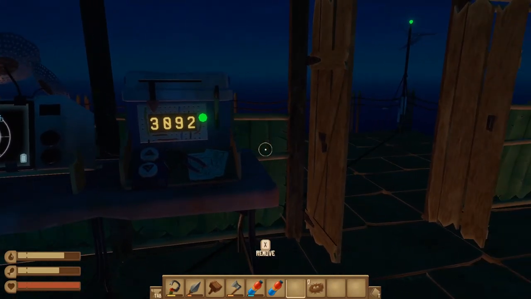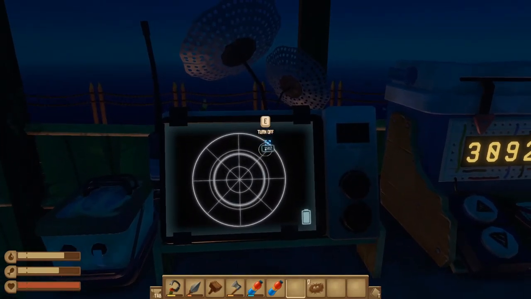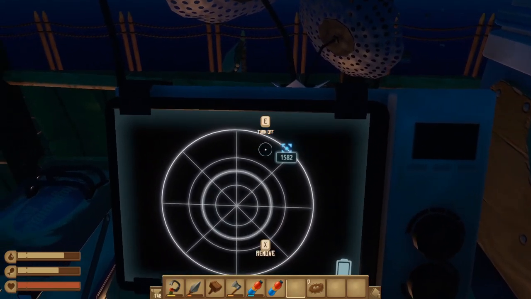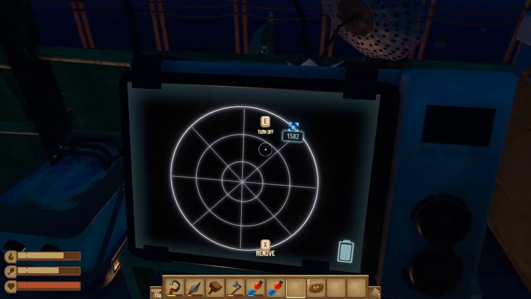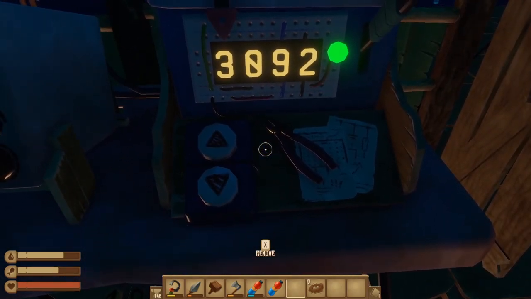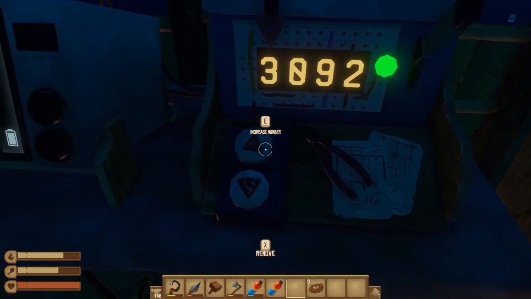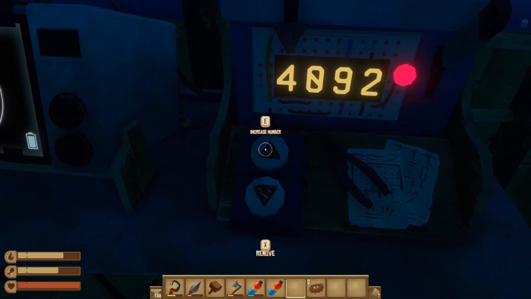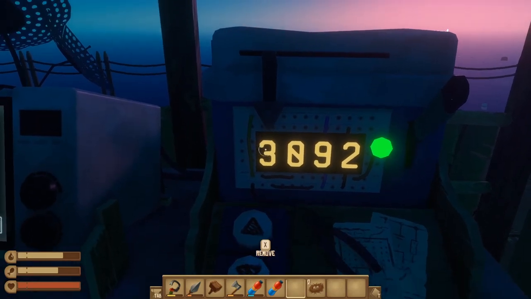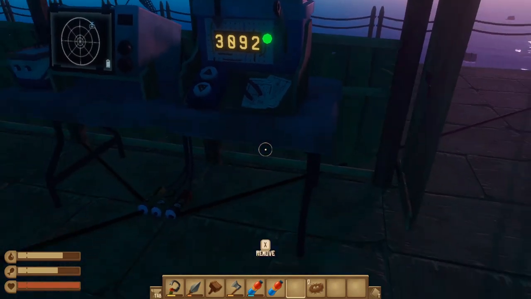We have things. Magic has happened. What is this? 1582. There's a dot at 1582. This is 3092. Which one is right? Ooh, I can increase. Remember that, 3092. Oh, there's an arrow. Okay, so that changes that. So I assume lever changes number. It does, look at that.